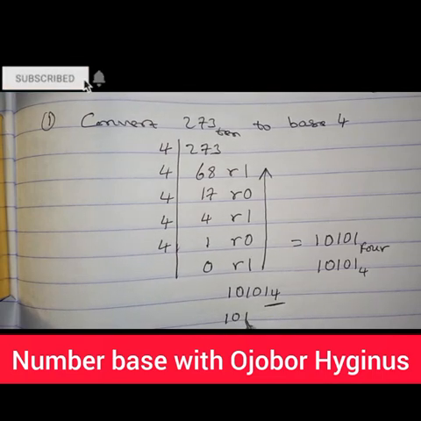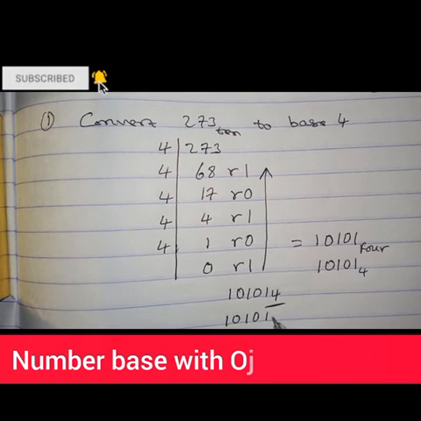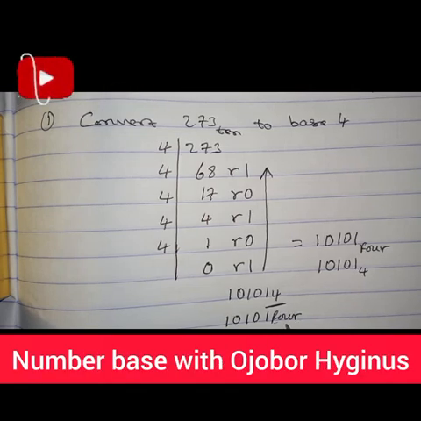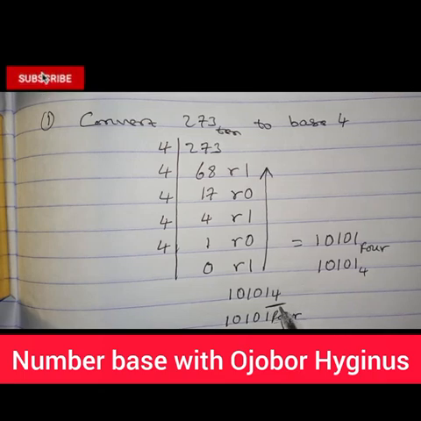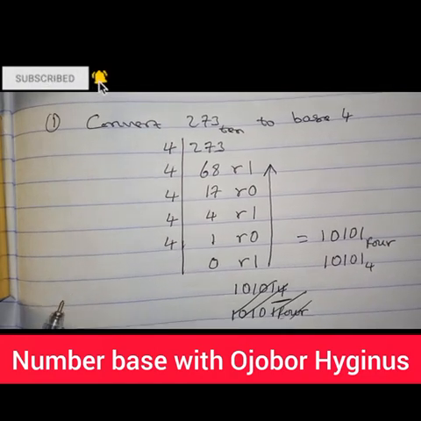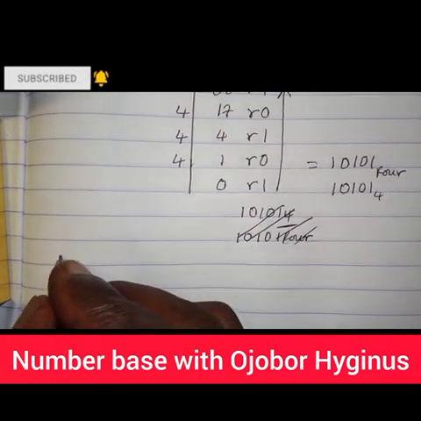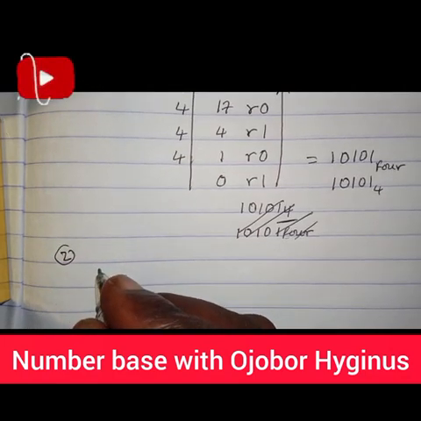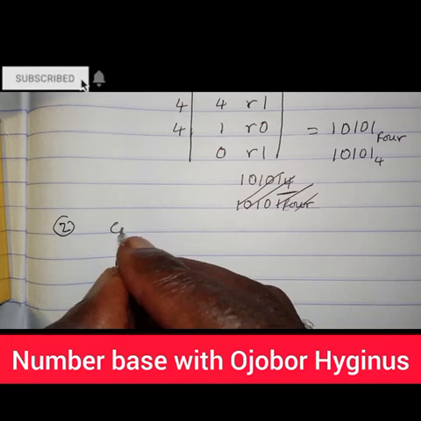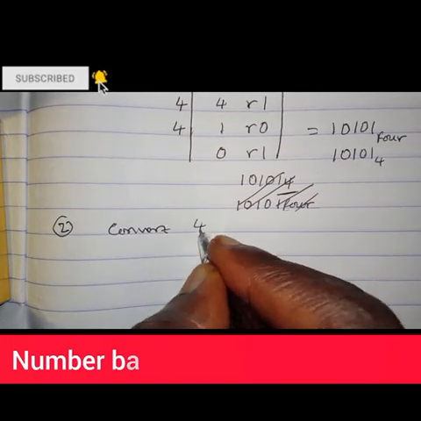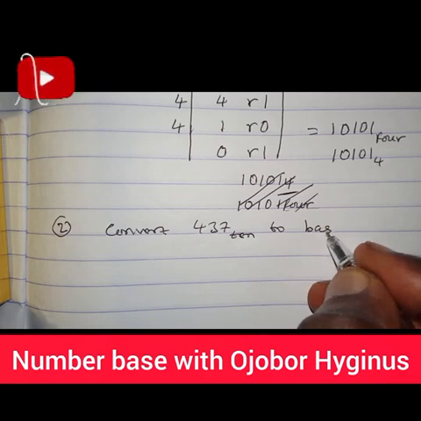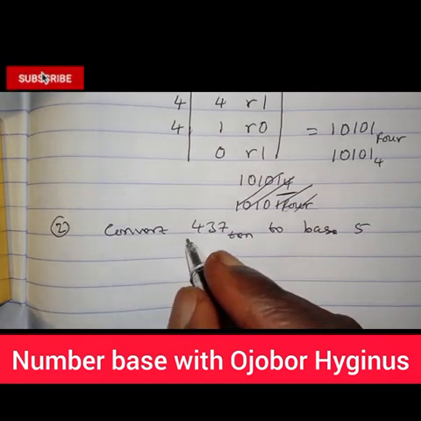But even if you write 10101 and then the 4 you write in words, not even as a subscript, the examiner can actually see this as a base. So it is better to write in words than in numbers, but always know that the base is a subscript so that you'll be on the safe side. So we are going to look at one more question in converting from base 10 to other bases, because it's the same process. If you are asked to convert 437 base 10 to base 5, what do we do? We draw the same line.